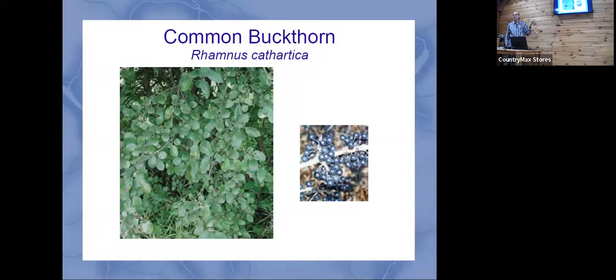Now, in your home garden, it's a small bush. Cut it off at the ground, make sure it doesn't resprout. You're done with it. If you want, you can try and dig it. Home control is pretty easy. You get into our parks and things where you got massive amounts of it, you're going to need a chainsaw or a bulldozer or something to take it out because it's huge.